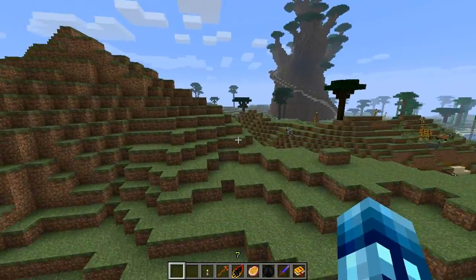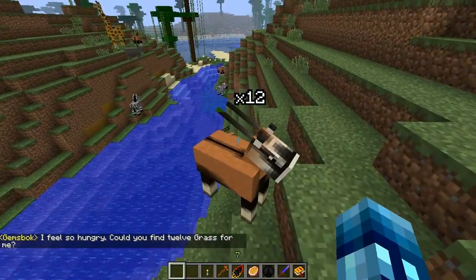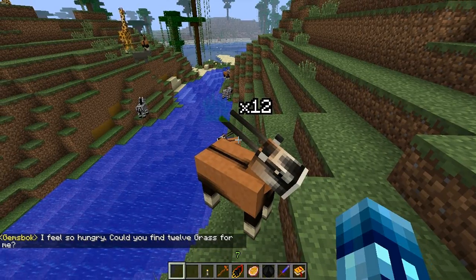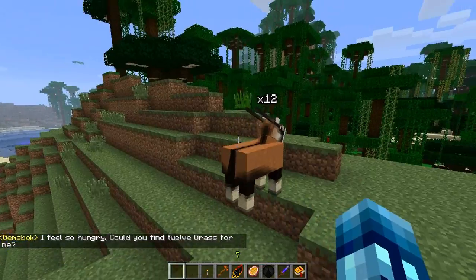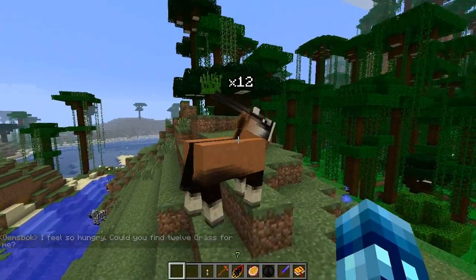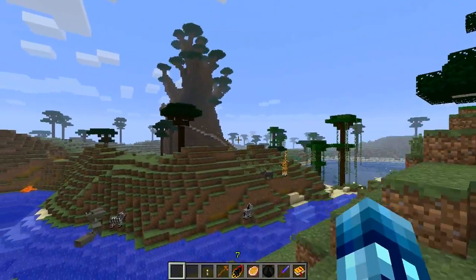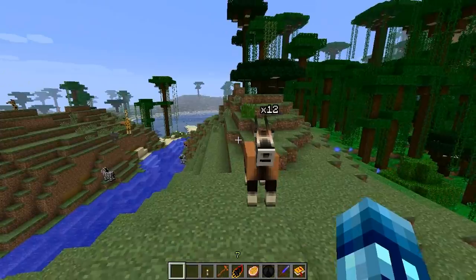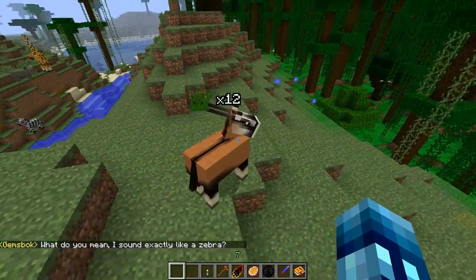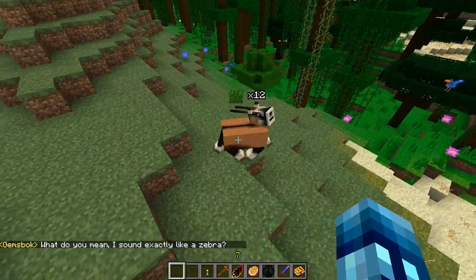There it is. So basically, the Animal Speak Amulet lets you speak to animals. So you walk up to them, you right-click, and it says, "I feel so hungry. Can you please find me 12 grass?" Or find 12 grass for me. And I just kind of got lucky, but that's really awesome that he's got a GUI, little view above his head, showing me that he needs 12 pieces of grass, kind of keeping count on how much he needs. So basically, I could keep talking to him. They don't normally give you quests, but they can, just like what just happened.